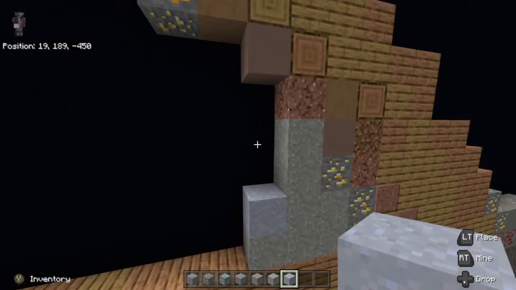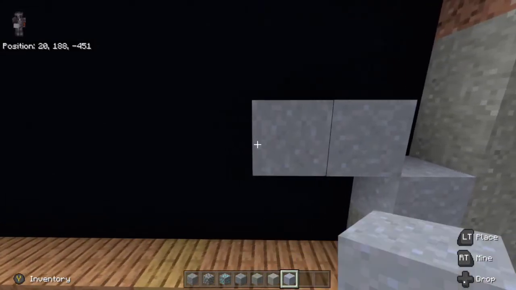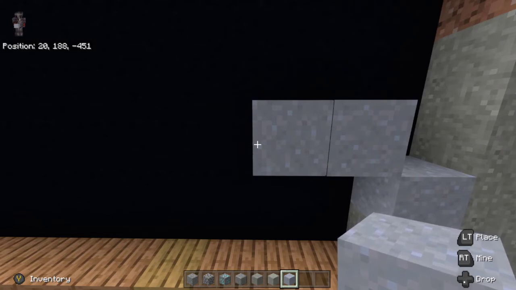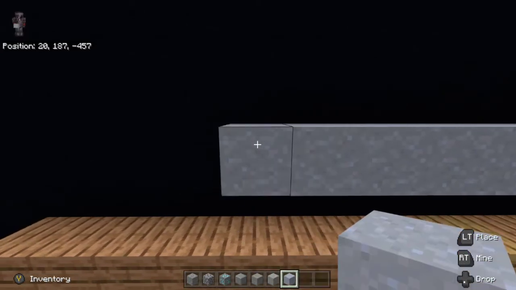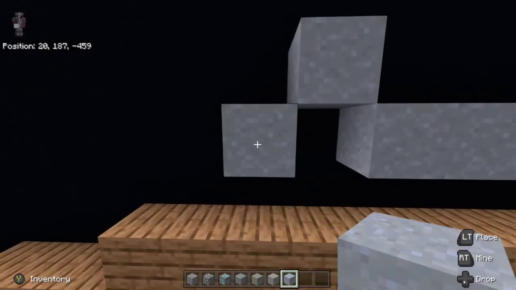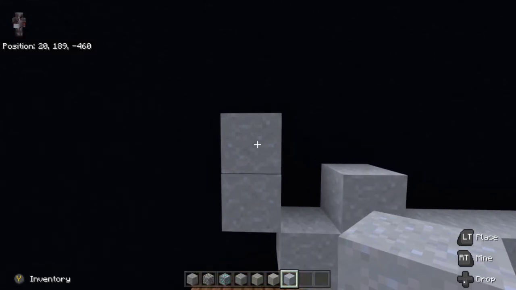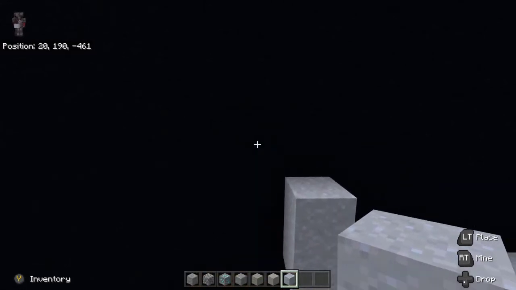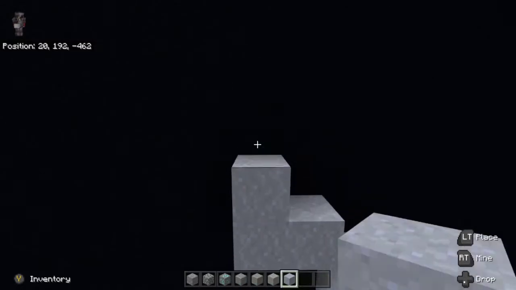So we're gonna go up left diagonal from this clay block, up left diagonal, and then 2 to the left. So 1, 2, down left diagonal, and then we're gonna place 6 to the left. 1, 2, 3, 4, 5, 6. Up left diagonal 1. Down left diagonal 1. Up left diagonal 1, 2, or going up 2, up left diagonal 2 to the left, 1, 2, and then we're gonna go up 3 on top of this, 1, 2, 3.